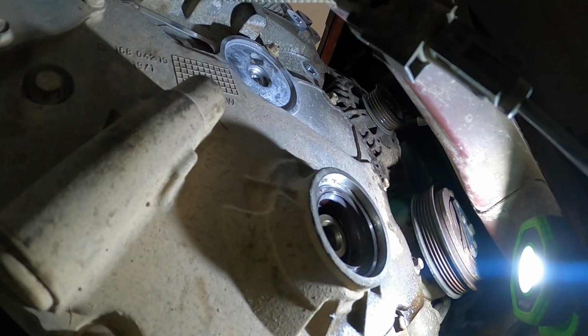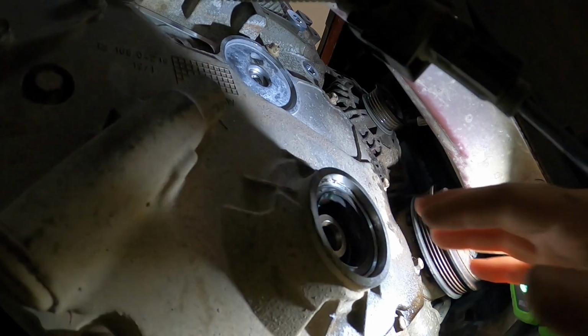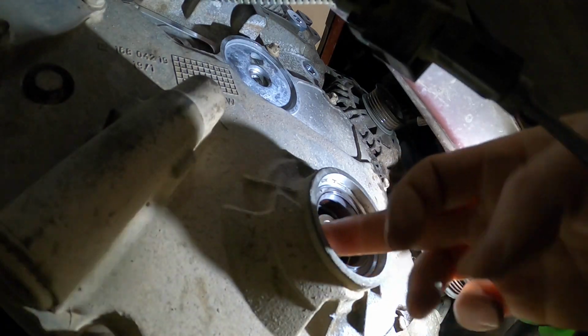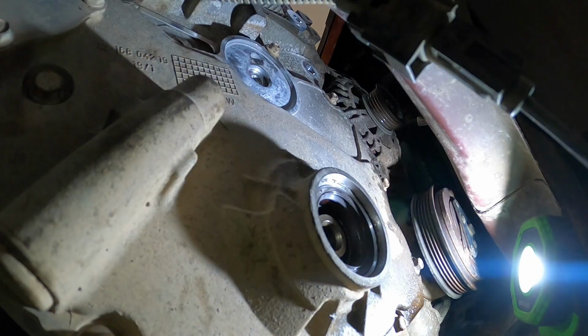All right, guys, all the front cover bolts are tightened and torqued down, 18 foot-pounds, I think it was. Now it's time to put the balancer on. So we're gonna put a little bit of oil around the seal here, and then on the inside of here, there's gonna be the oil pump that it's gonna have to slide into. And it's got 2 flat spots on it. So you're gonna have to kind of reach in there and make sure that the oil pump is turned the right way so it'll slide in there.